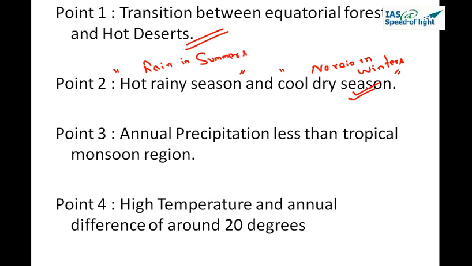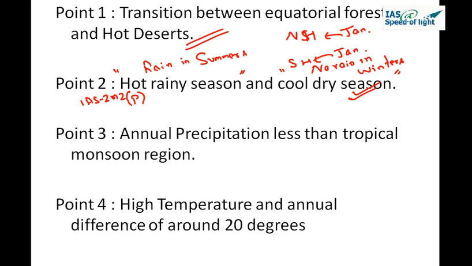Now things will change in the northern and southern hemispheres, because for the southern hemisphere, if you consider January, it's winter in the northern hemisphere, but the same January is summer in the southern hemisphere. That is how we need to be careful when we talk about the northern and southern hemispheres. This particular question was asked in IAS 2012 prelims. The same question talked about the season of the savanna.